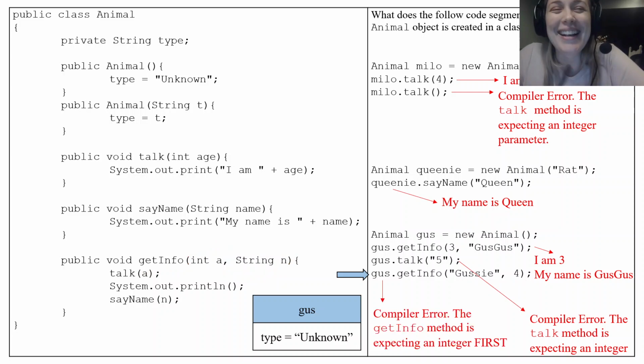No. Computers are very literal. And in this sense, you will get a compiler error because the getInfo method expects an integer first, comma string. And if you do it out of order, it's not smart enough to figure it out. You have to be very explicit. So that last line, gus.getInfo("Gussie", 4), is also a compiler error.